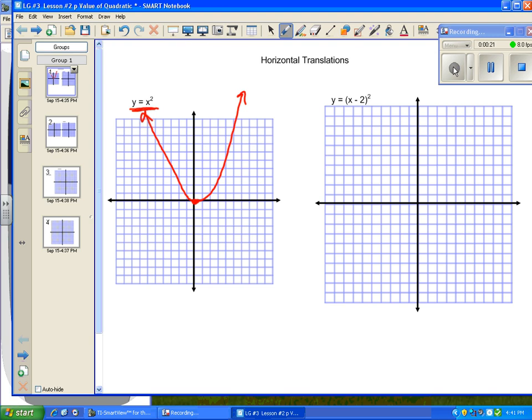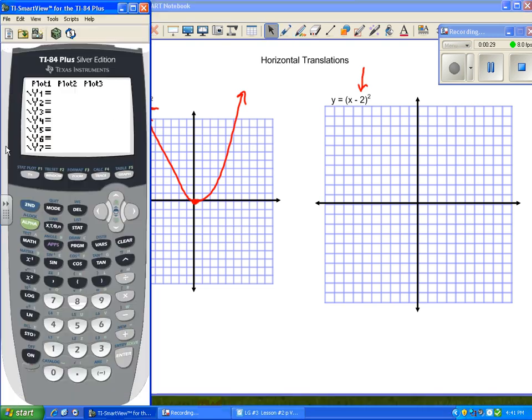But now look what happens. I'm going to put next to the x in the square bracket a -2. I'm really curious as to what that's going to look like on my calculator. So let's get our calculator booted up here. And I'm going to put our bracket in here, our x and -2 and bracket, and I'm going to take this and square it. You won't believe what this will look like. Watch this.